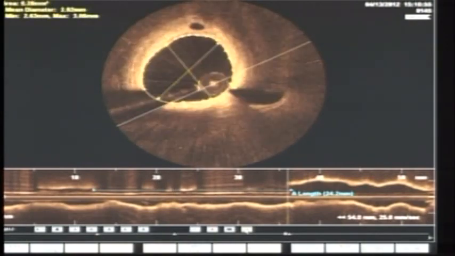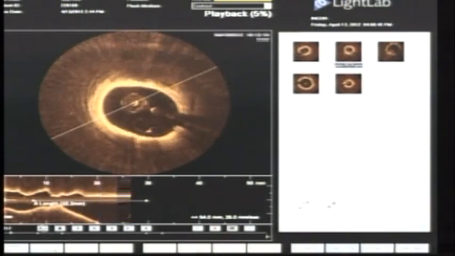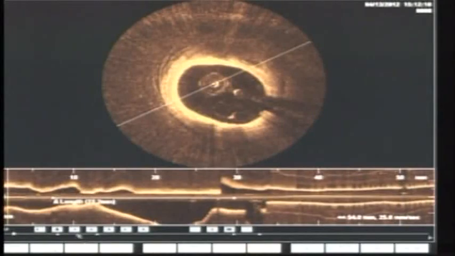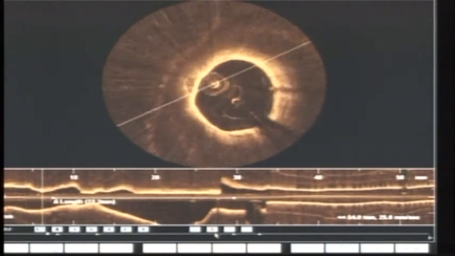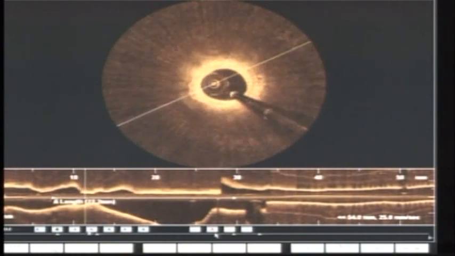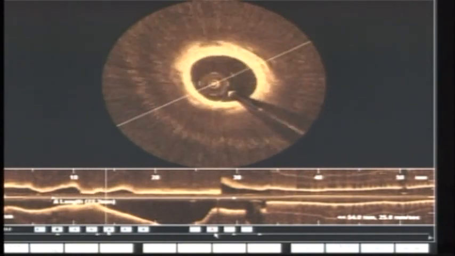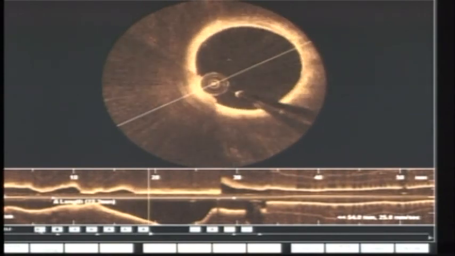And then I think if you could just move to the second run, so that we can see the lesion that is more tight and the lesion that is close to that marginal branch. So what we are going to see is a lesion of an area of 1.1 MLA at that point that is more stenotic.